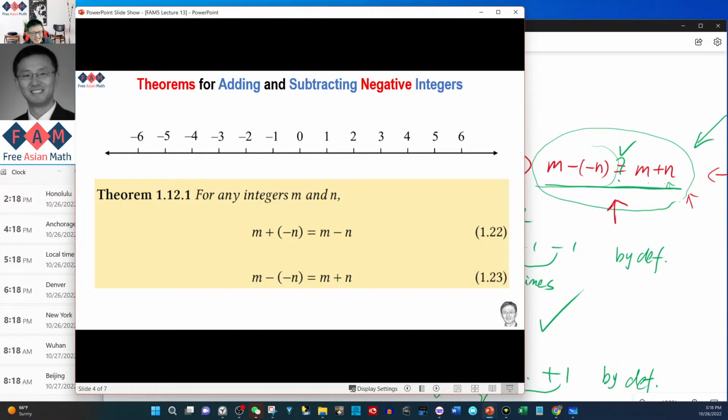If you have already learned arithmetic for negative numbers or negative integers, you know these are true. But you know they are true only because you were told they are true. Did you ever actually prove it? You probably did not. And what we just did was exactly that. And our proof was based on nothing but something that was either defined or some result we had already proven.